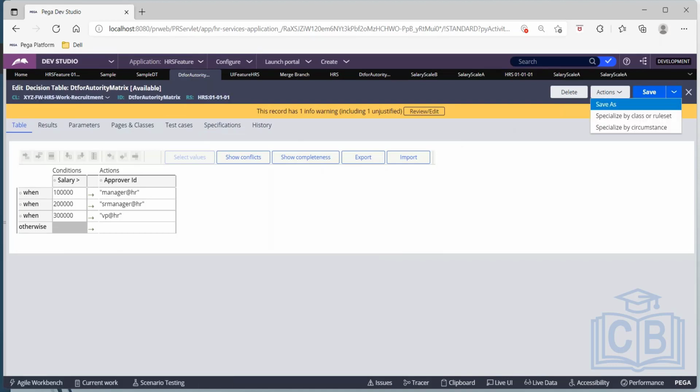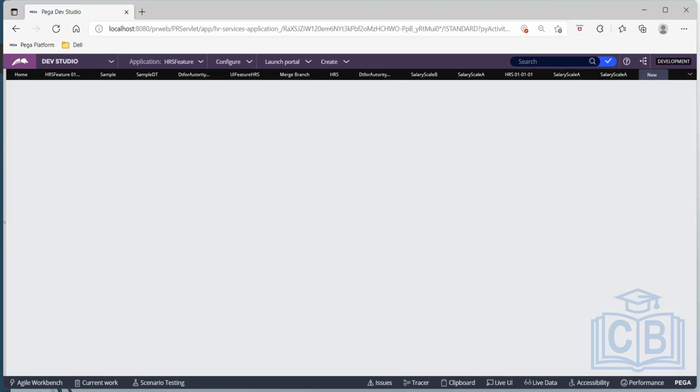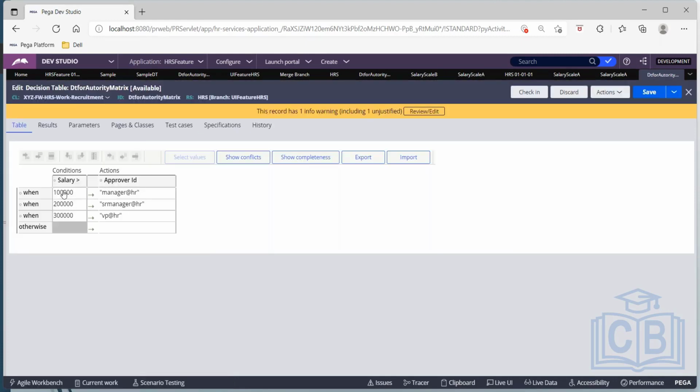I'm going to save as. I mean, ideally, 020101 should not be existent for this user, right? Because he doesn't have access to it. Yes. I will have to check it back in.